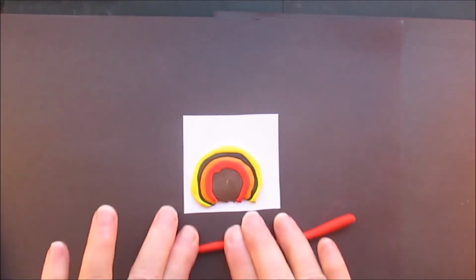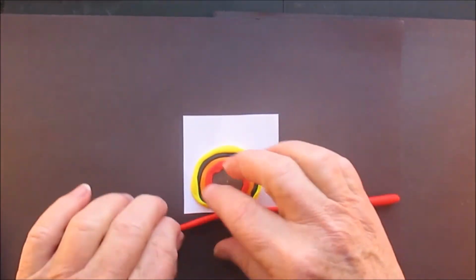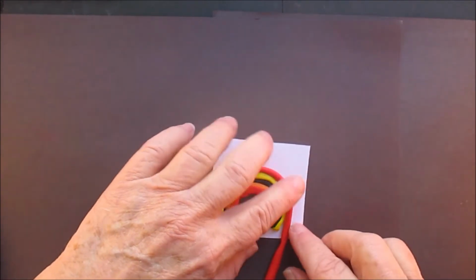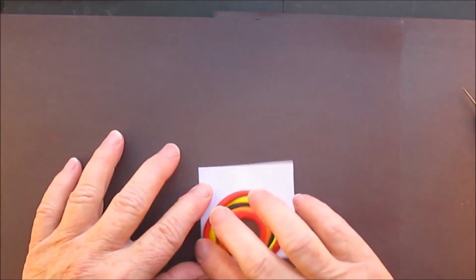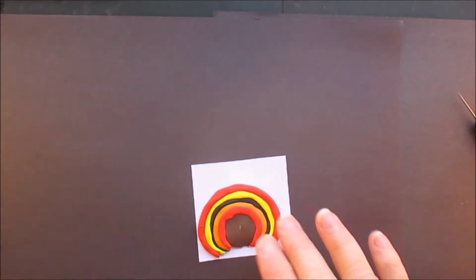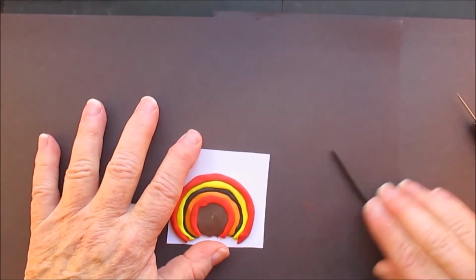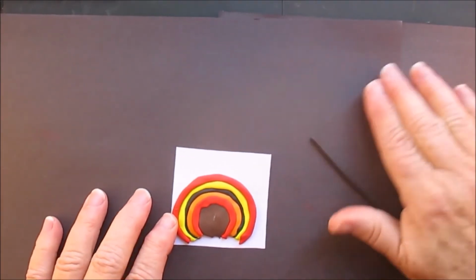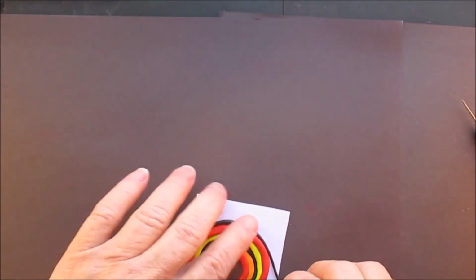And you can do these colors any way you want. Not really the colors that you want to do, but you can do them in any sequence that you want to put it on there. And this is kind of a big turkey pin. And when you do it with the cane, it'll be smaller. I put the black around it, but you could have left it with just the red. That would have been fine too. Put them, like I said, in any order that you want to.